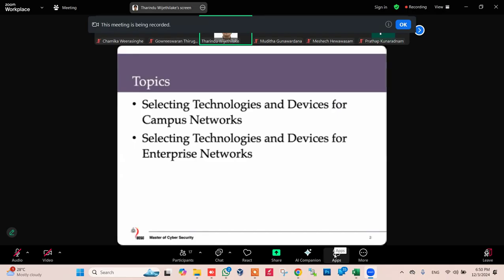It is easy to start with the campus network because the scale of the campus network is smaller when you're comparing it with the WAN and the larger network. So we'll start with the smaller network, and we'll try to expand it to the WAN and the larger networks, right?